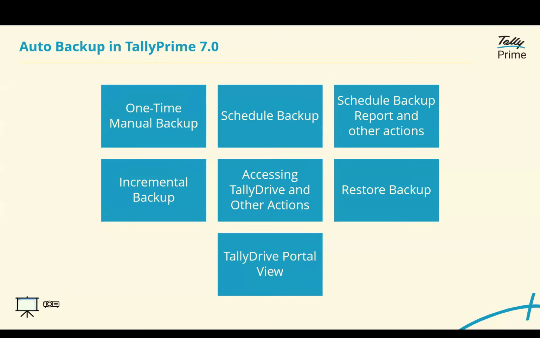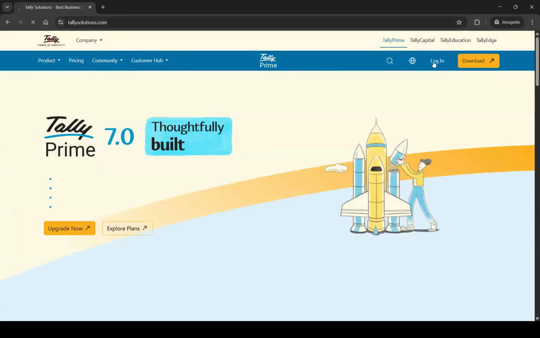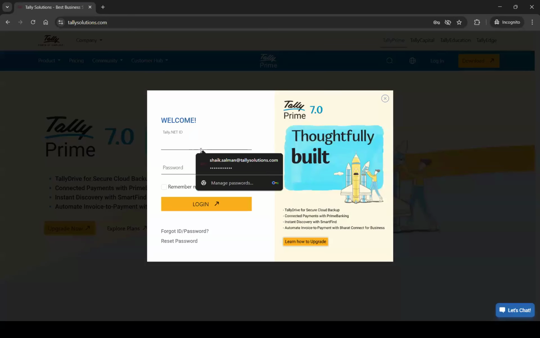I'll share my screen where I can show you by logging into the portal. I'll just log in to tallysolutions.com with my tally.net ID.